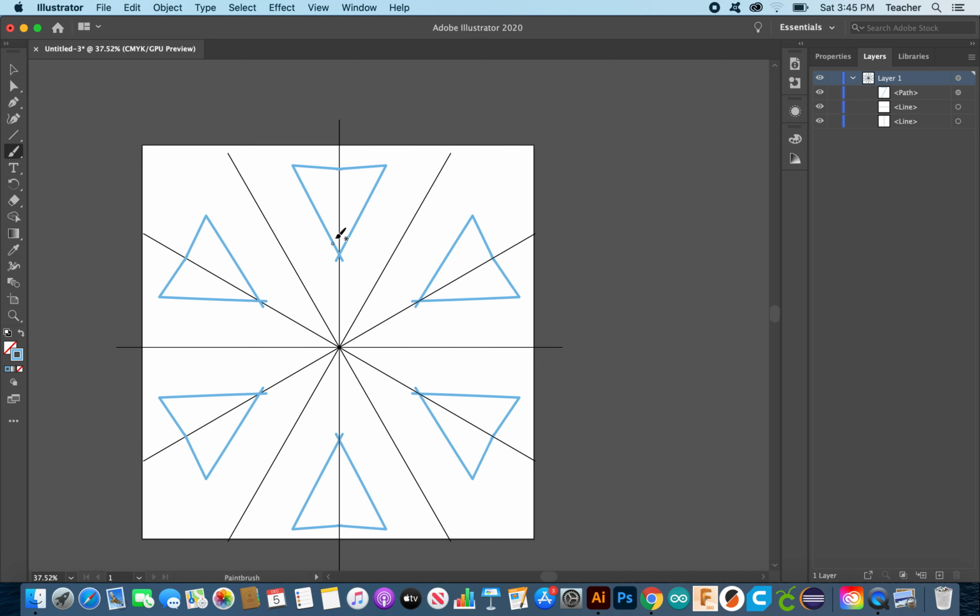So let's draw, I'm going to draw a line, and if you see again here, we have that crossover where I went outside that triangle, and it looks a little sloppy. It's okay, this would be fine, we could keep working with this, but I'm actually going to remove that. So we're going to use a shape, a rectangle tool, and we're going to create a rectangle and then turn it into a triangle that will create a clipping mask for this triangular area. So anything outside of that won't appear.